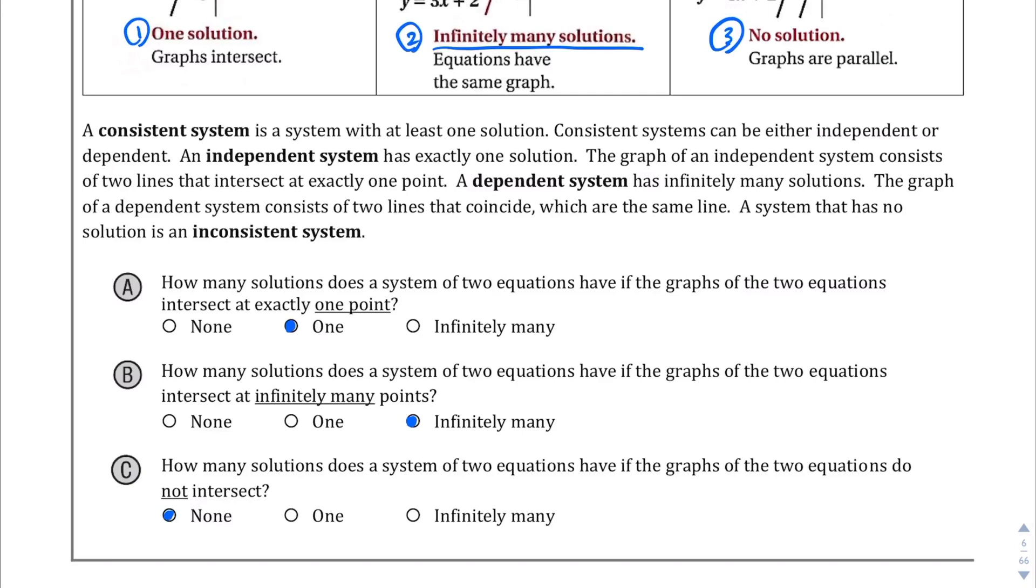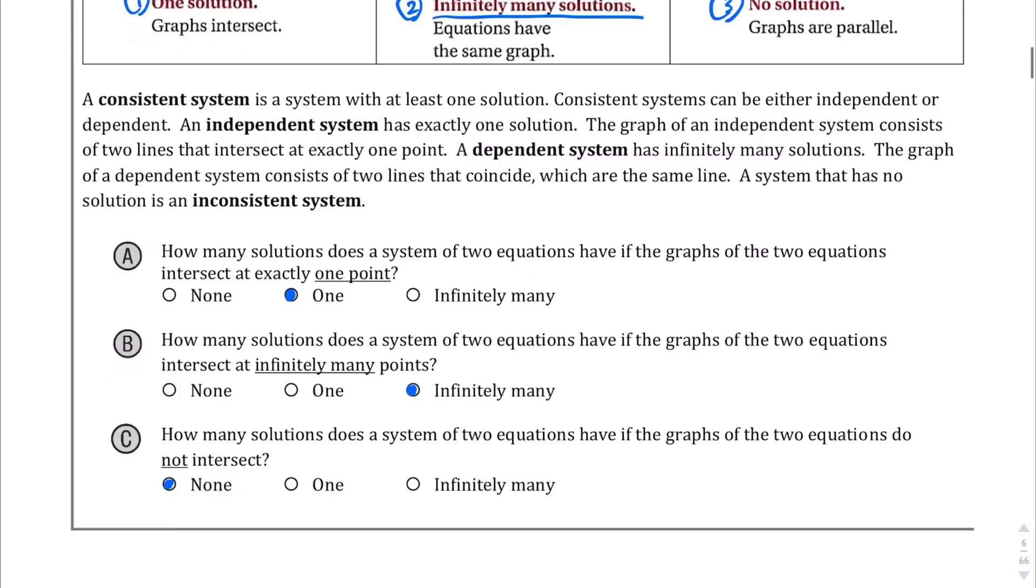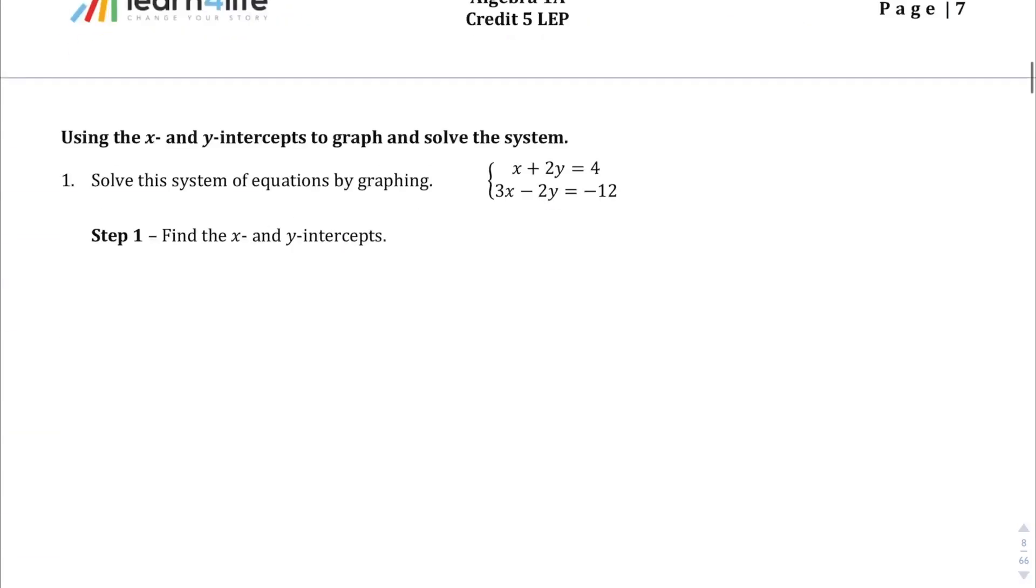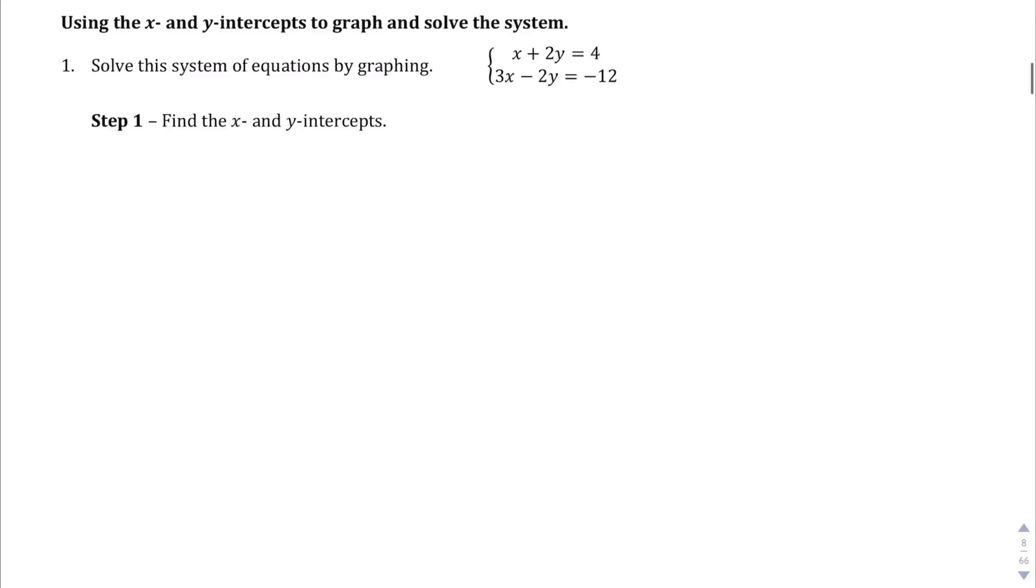So, the next section here is going to be on page 8, I believe, and on page 7, you're going to see the explain 1A section, which I will let you read, but we're going to do together here on question number 1. So, follow along and check your answer if you need to, or if you want to hear my long-winded explanation, feel free to do that as well. So, we need to find the x and y-intercepts of this system of equations. So, let's work with this first one. x + 2y = 4.